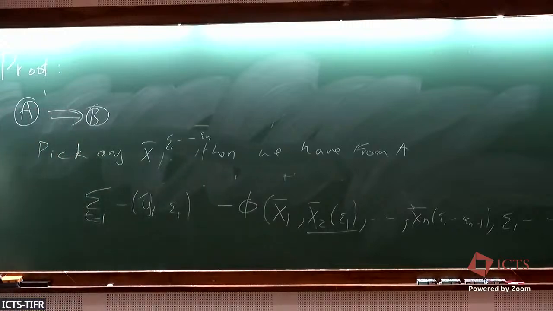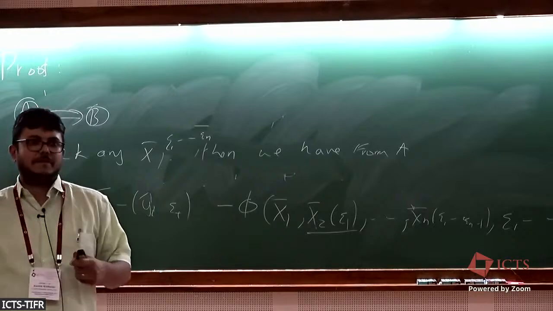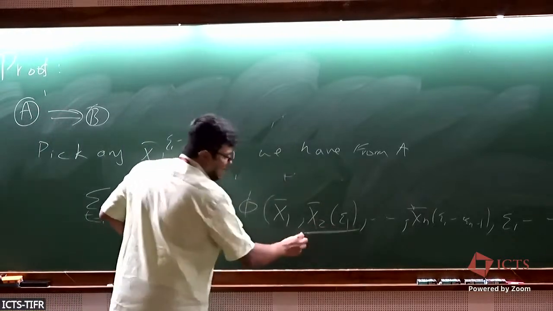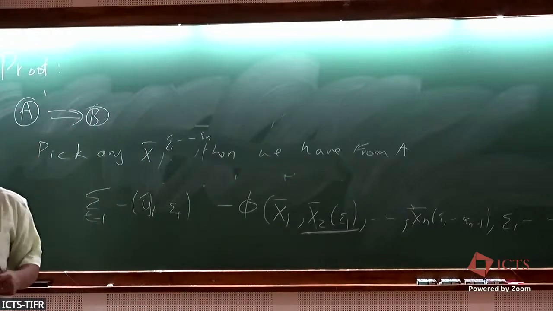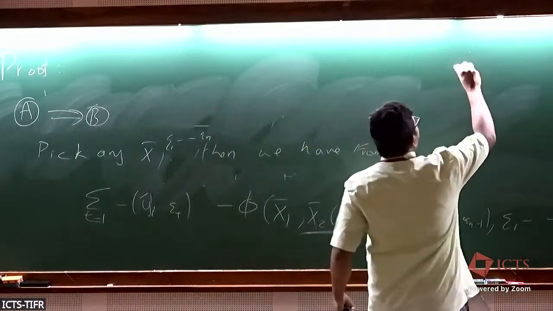I'm allowed to do that as an adversary because I first played X1, then I flipped a coin that was on previous day. I can look at what happened in the previous day and then pick my X2 based off of that. Then I flip the third coin, oh, sorry, I flip the second coin epsilon 2.